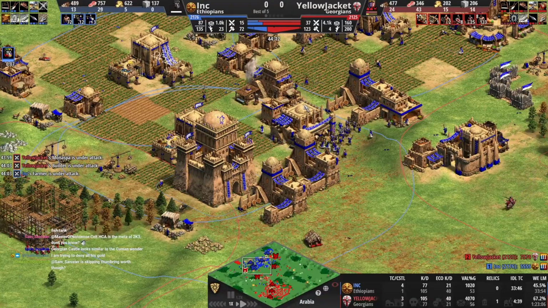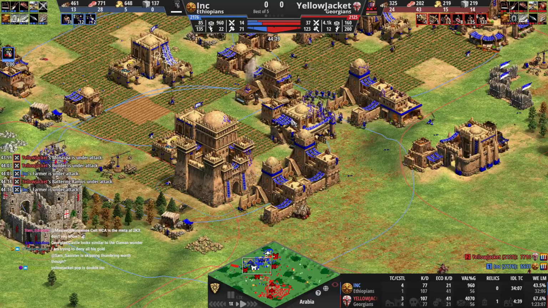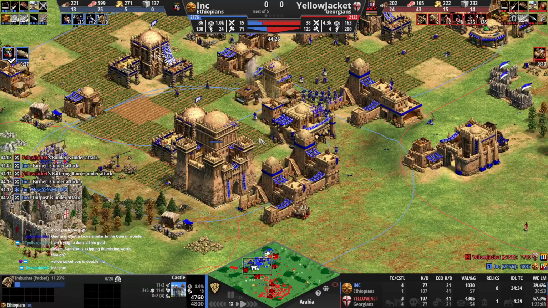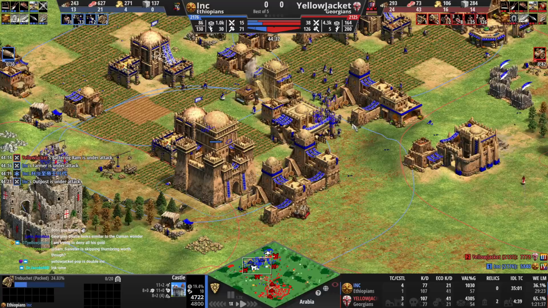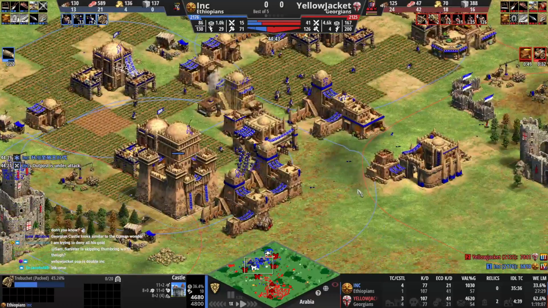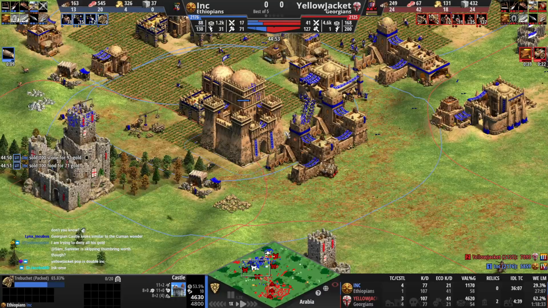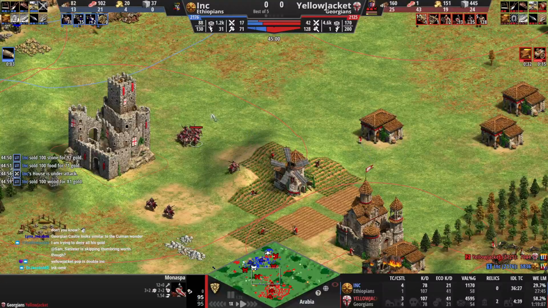Trying to deny all his gold. Yeah, it makes sense. If he has no gold, he can't make Arbs, right? How many Trebs can he afford? He'll be able to afford like 2-3 though. If he gets 3 Trebs, it's just gonna kill all the castles though. Handcart coming in, okay, fair enough. But he's gonna have Bracer. And then these crossbowmen are gonna be very strong.